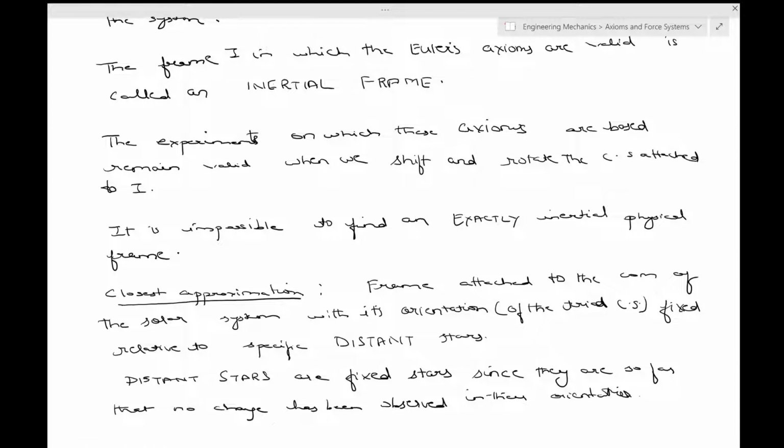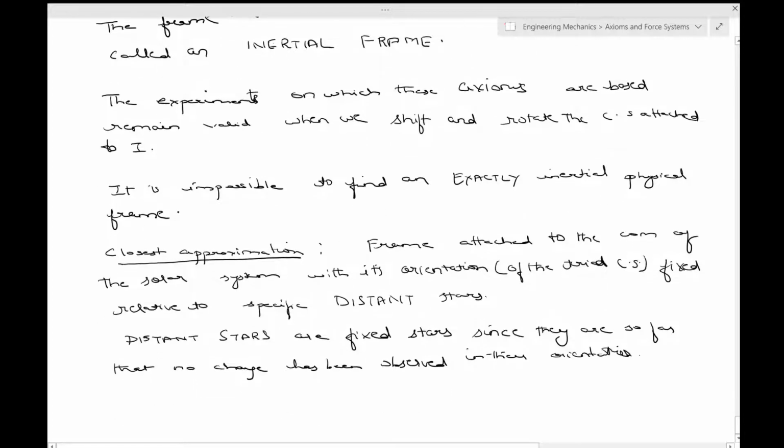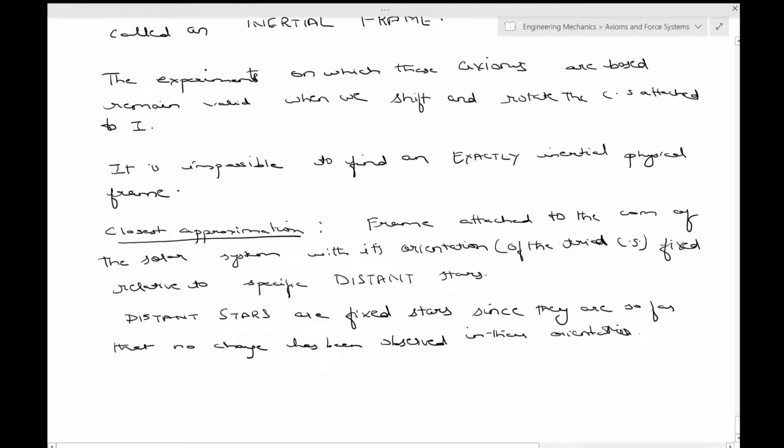Well, you can also say it's the center of mass of a whole galaxy which has lots of solar systems. Whichever way you want to define this, since it's not exactly there, we are trying to define it in approximation. So that's the closest approximation you can think of. Then you can have, say, the second closest. These are not the only examples, but you can see why this is the closest approximation and why the next is the second closest approximation.